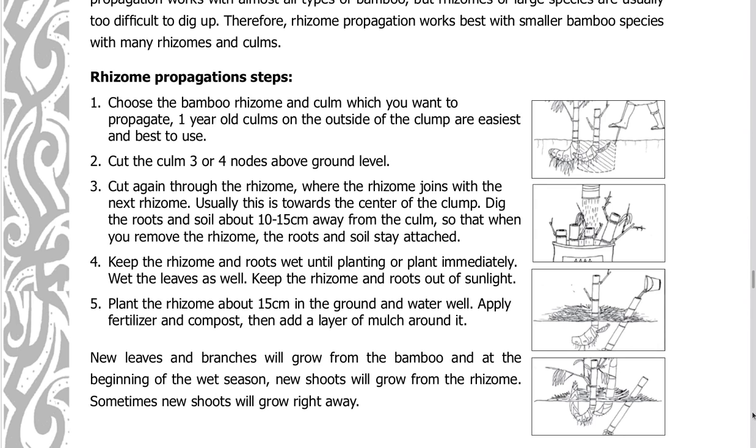Rhizome propagation's steps. 1. Choose the bamboo rhizome and culm which you want to propagate. 1-year-old culms on the outside of the clump are easiest and best to use. 2. Cut the culm 3 or 4 nodes above ground level. 3. Cut again through the rhizome where the rhizome joins with the next rhizome. Usually this is towards the center of the clump.